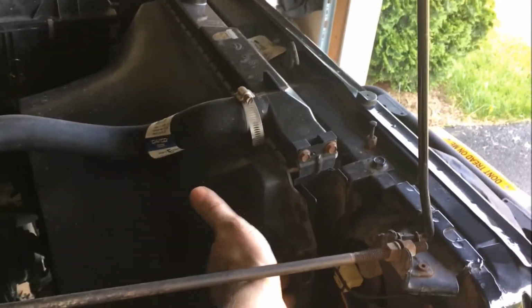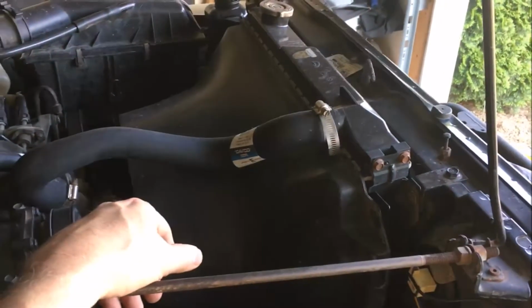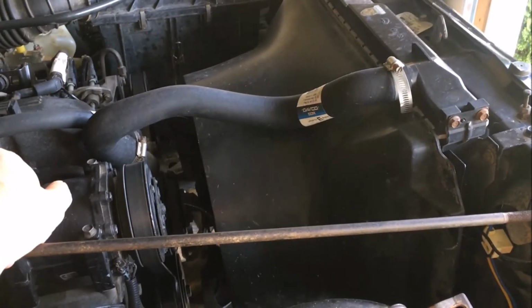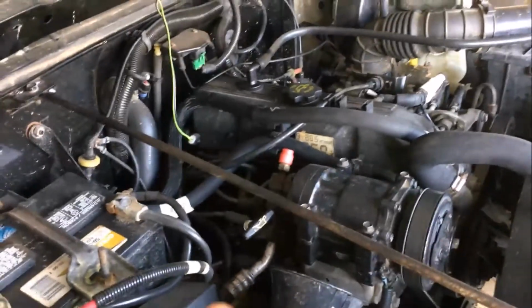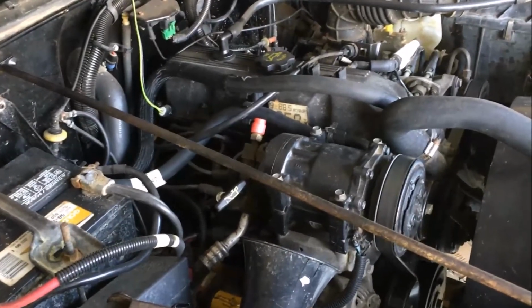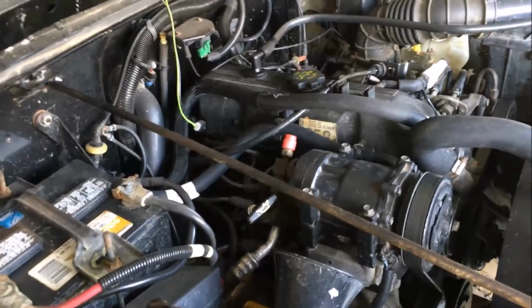Not too difficult to do. There's some play in here. You may need to shimmy it around or put some spacers in, or you just have to play with that a little bit to get it just right. Mine actually worked out just fine. I just had to slide it up a little bit, and it worked out great. That's the one trick, other than using a nice big board underneath to support the engine while you have the mounts removed. The other trick is only do one at a time. So do one mount and then do the other mount, and that way the engine can't move around and cause any problems with alignment. But really, this is kind of an easy job, and the first one that you're going to do. And from here, once you get this motor mount lift, then you can start working on the body lift, and that's going to be step 2.